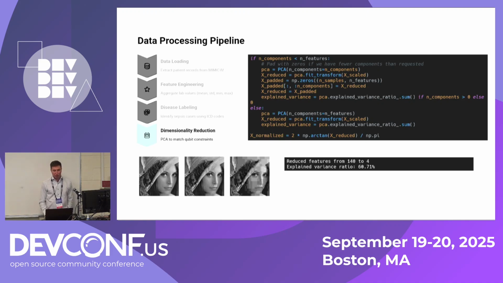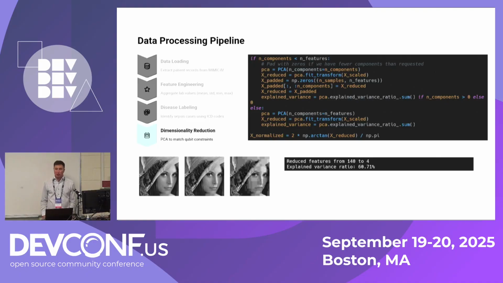The idea is basically it's a compression technique, used for example for image compression here. I don't know if it's very easy to identify, but there are 3 levels of PCA compression here with the image, and there's some loss of quality, but overall you can still make out the features.